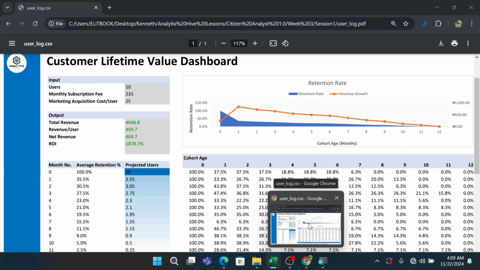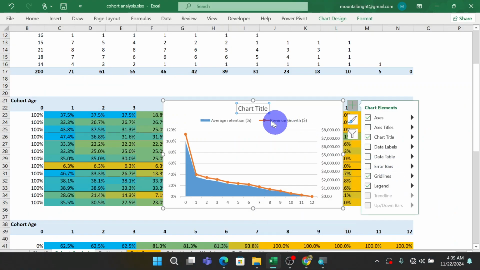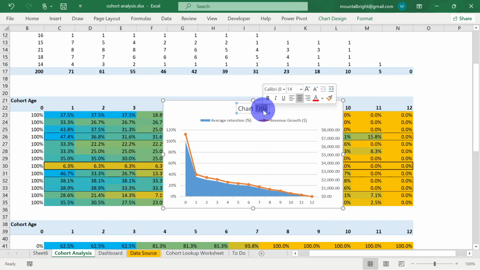I would call it retention rate and revenue growth versus cohort age, right? That's pretty long, but it's fine.